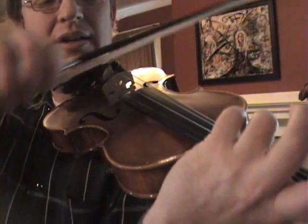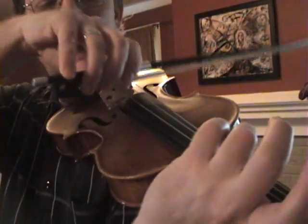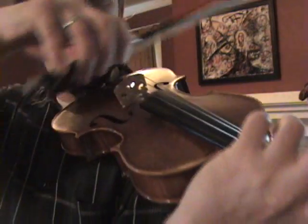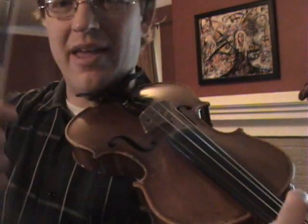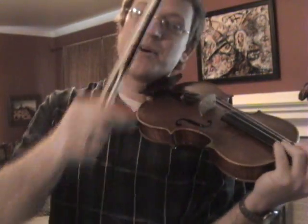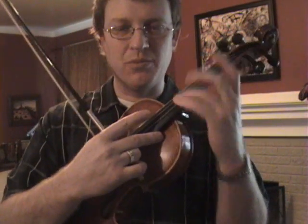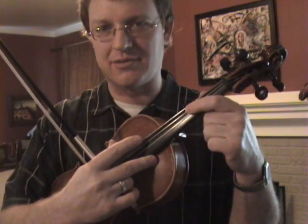Now what I want you to do is touch the open D string. You're bowing G, touch D, and you will hear that ring stop. Okay? It's because you're playing the same note on another string and it's making the open D start to vibrate. It should give you a larger sound, and it's a really neat effect. If you're even slightly out of tune, it won't ring. You may get a tiny bit of ring from the actual note that you're playing, but you won't get the sustain from the other string. You won't create the sympathetic vibration.